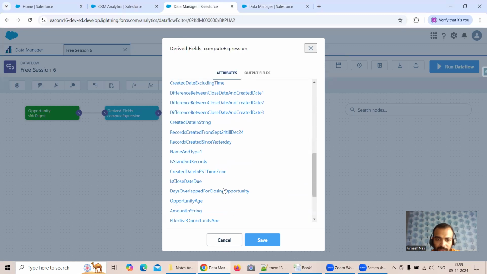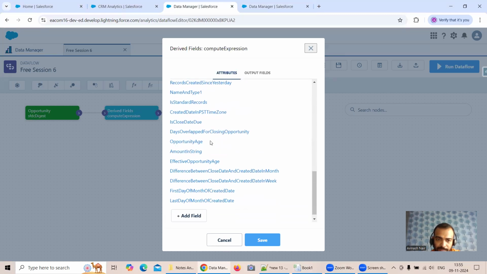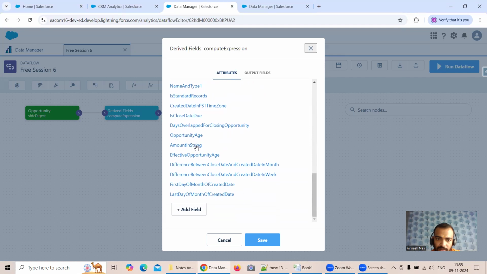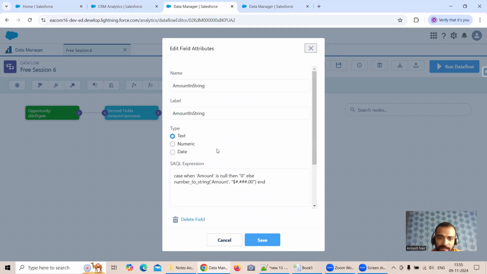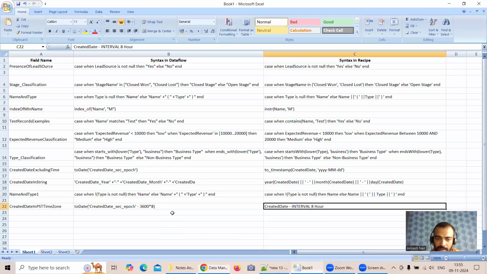Now let's go ahead and see days overlap, effective opportunity, amount in string. For amount in string, this is the way we write it.